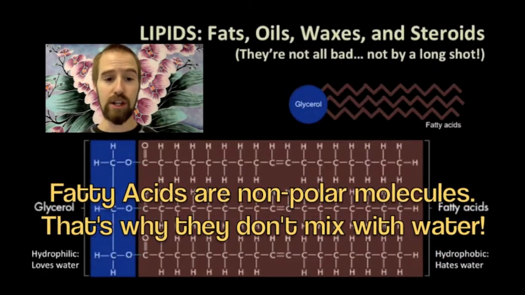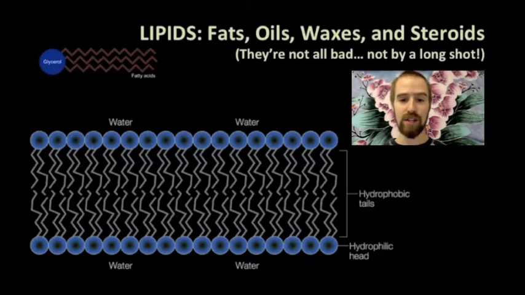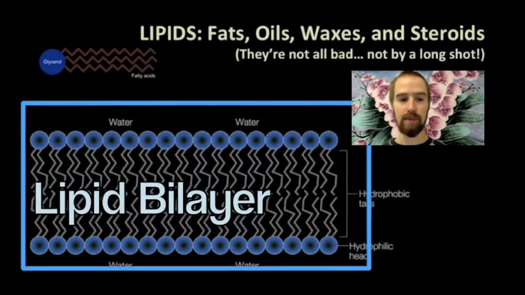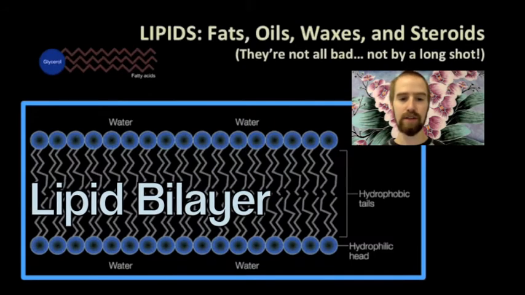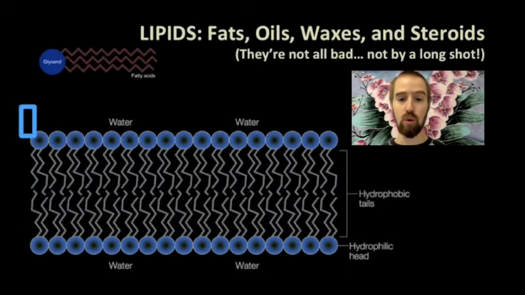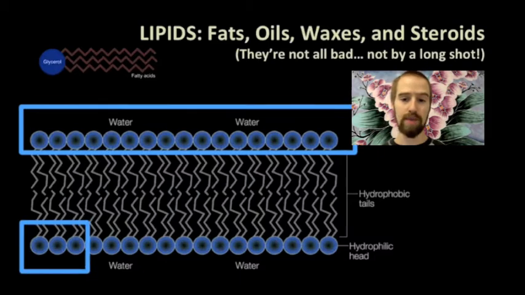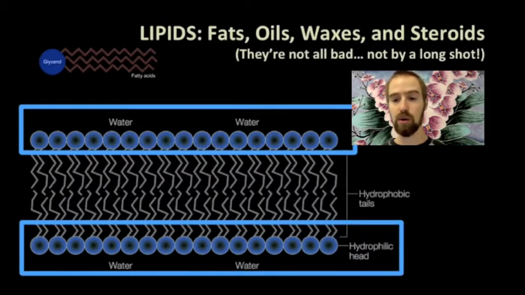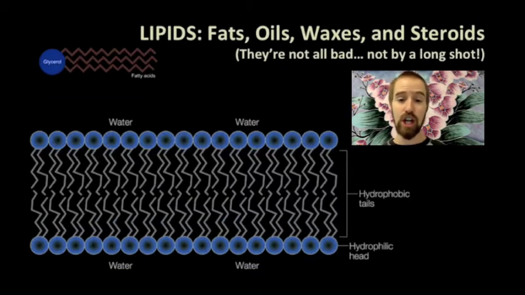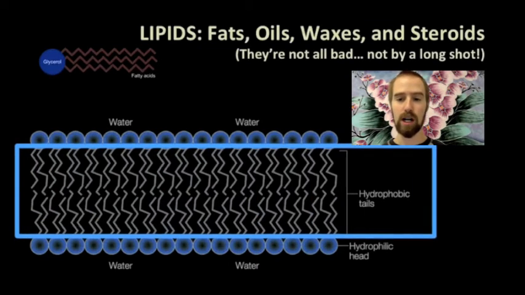This dual nature of lipid molecules is why they arrange themselves in this manner when they come into contact with water. In this picture, we are looking at what is called a lipid bilayer, which is literally a double layer of lipids. The glycerol portion of a lipid points towards the water because both water and glycerol are polar molecules and are therefore attracted to each other like the north and south poles of a magnet are attracted to each other. Fatty acid chains point inwards because they are repelled by water, just like what happens when you put the north pole of one magnet next to the north pole of another magnet.